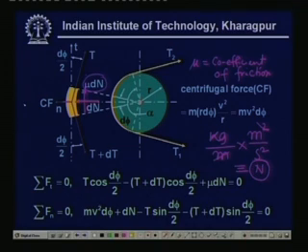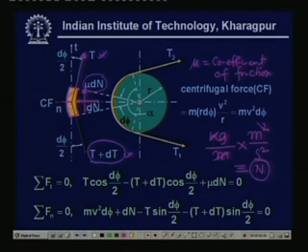Now, this particular belt is having a differential tension. At any section it is given as T. So, it is incremented on the other side as T plus dT, as shown in this figure. Because this is T1, this is T2. So, this side is the higher tension side and this is the lower tension side. So, these are the forces acting on this particular belt segment.